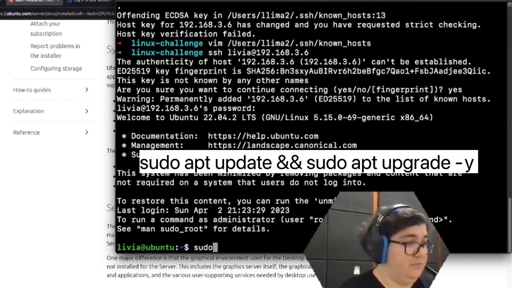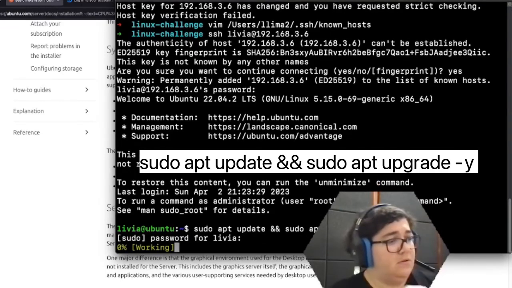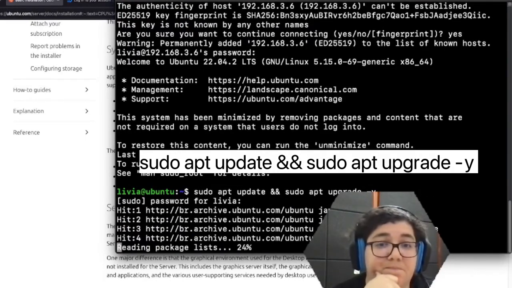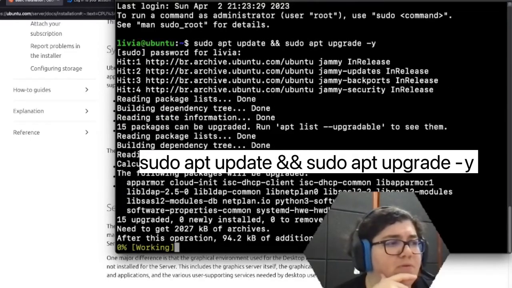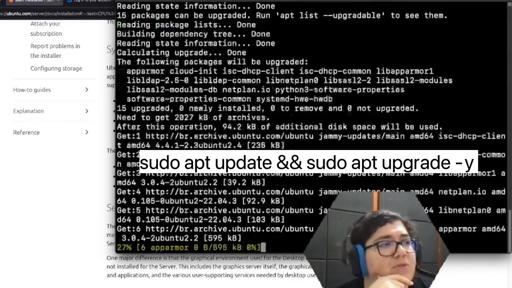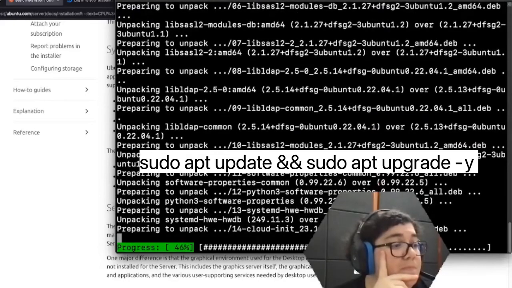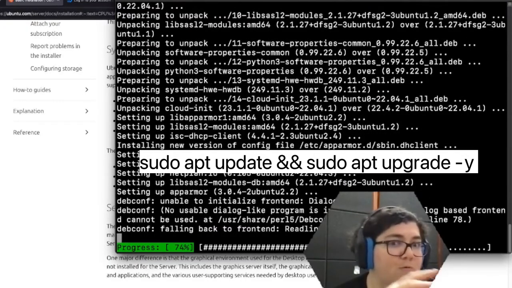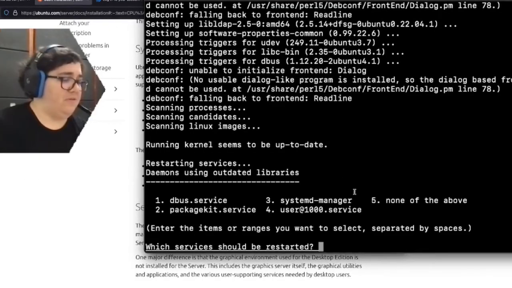So if I want to update and upgrade, this is the first thing: apt upgrade, yes. So we got Ubuntu 22.04 LTS. It's going to always have something to upgrade. So we're pulling the information from the repos. And what needs to be upgraded is being upgraded. Especially kernel. Kernel updates are the first thing that you have to check, because they are the ones that really are important for security. Okay. Which service should be restarted? None.